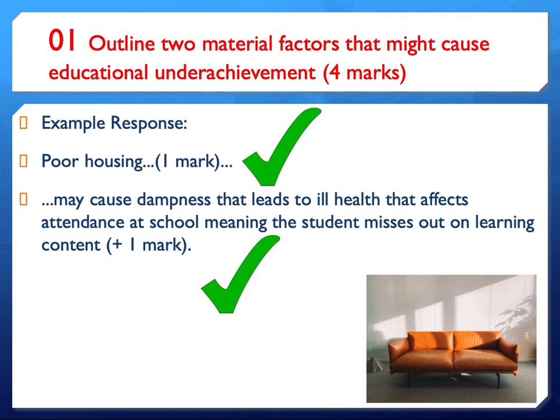It then needs to be explained in relation to this part of the question that relates specifically to underachievement, and you're probably looking at a sentence to do this in. In this case, the respondent does explain how poor housing does indeed cause educational underachievement. Therefore, for this question, they score 1 mark and then they get the +1. So far, so good. 1 + 1.